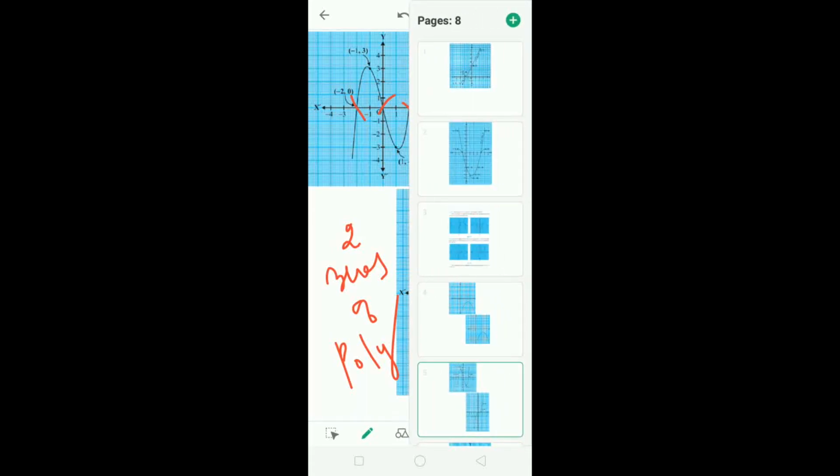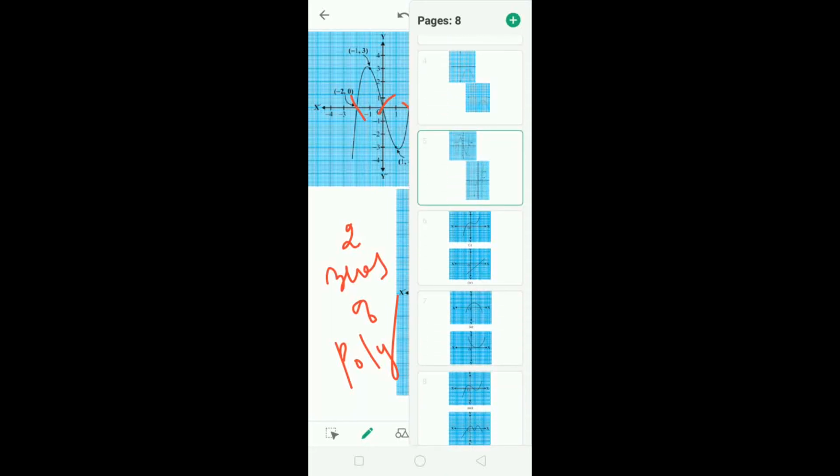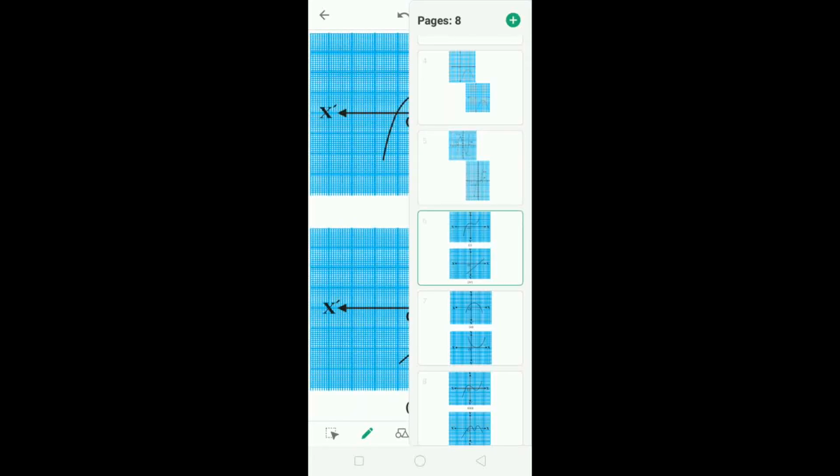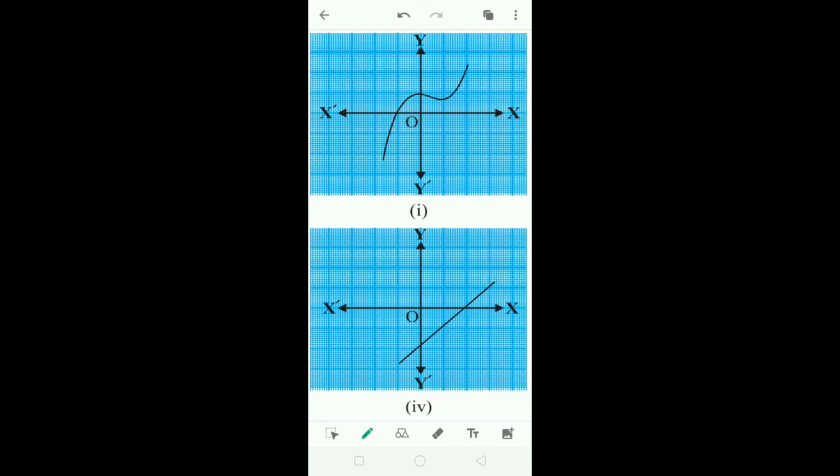And let's see a few examples. I will show you, and you just say the answer: how many zeros does the polynomial have? If you give a correct answer, you got it. What is the meaning of zero of a polynomial and how to find the zero of a polynomial using geometrical representation? Let's see if you are able to find out or not. Tell me the answer for the first diagram. How many zeros of the polynomial are there in your first diagram? Look at the graph and just tell me the answer. Yes, you got it?